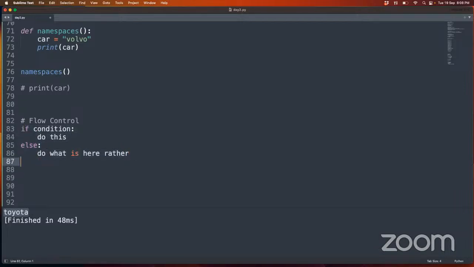But there might be times where you have multiple conditions. Let's use our school scores as an example.